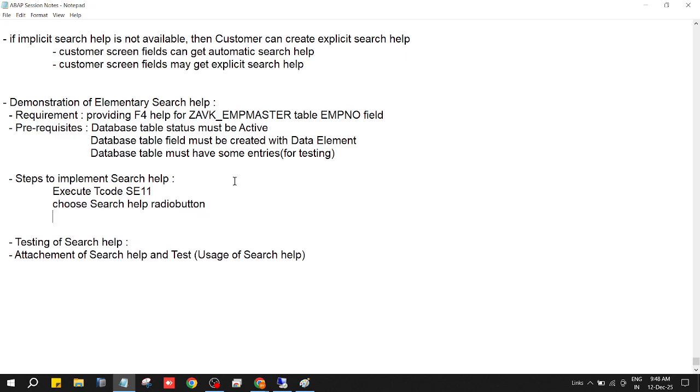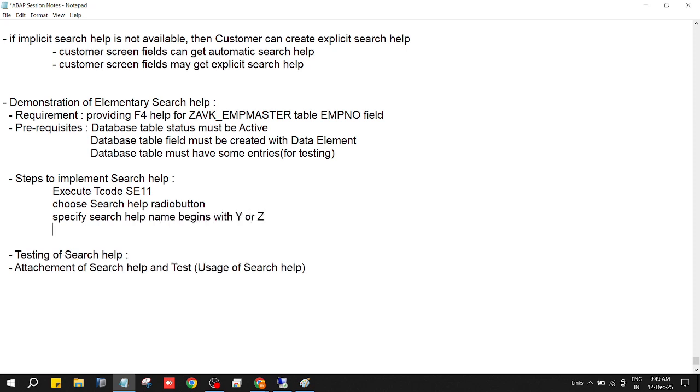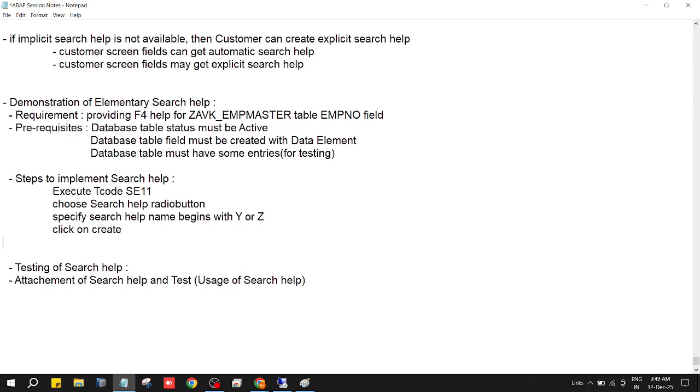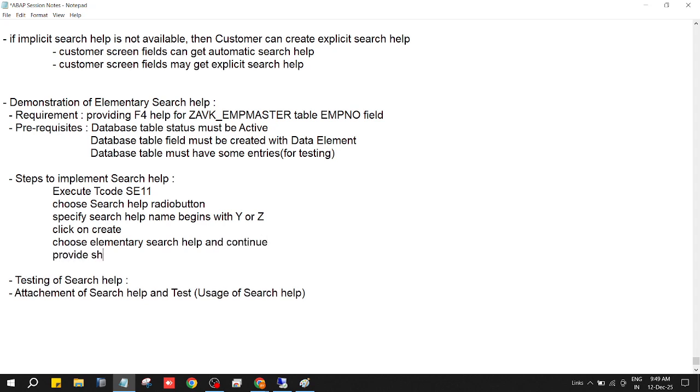Next, we have to specify the search help name. The search help name begins with Y or Z. Then click on create. When you click on create, you will get one more dialog box. You have to choose, because this demonstration is on elementary search help, elementary search help, and continue. Then provide a short description.